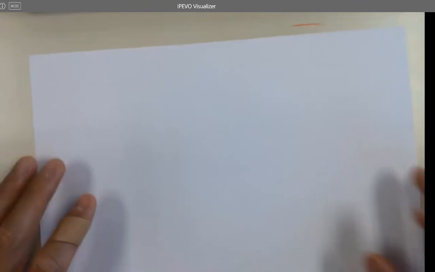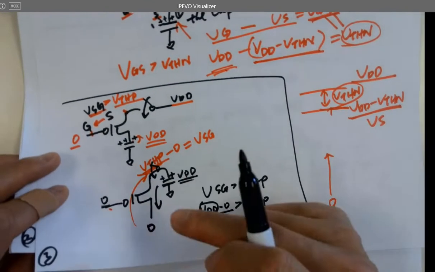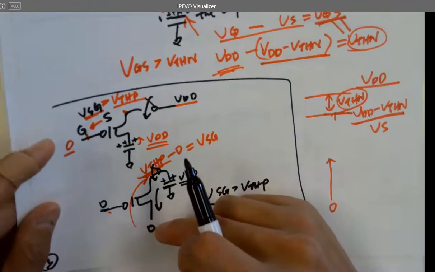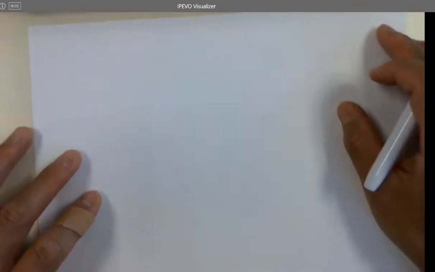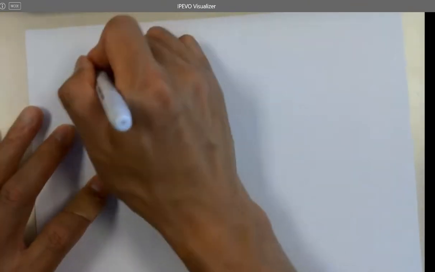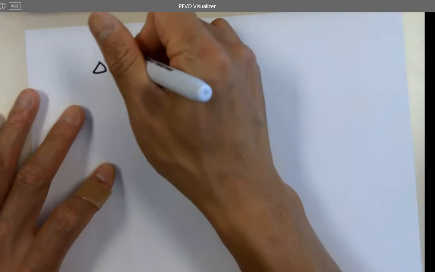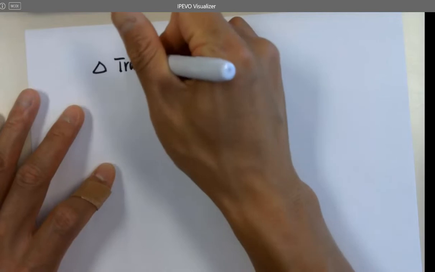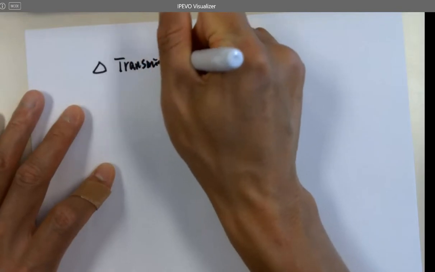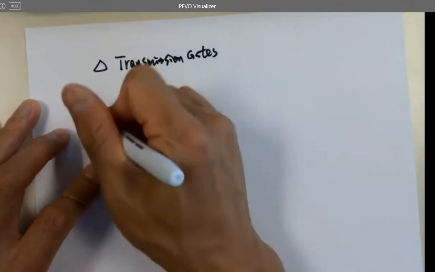These are called pass gates. You will see these pass gates in a lot of places, even though they are not perfect, because NMOS cannot pass the entire VDD, and PMOS cannot pass the entire ground, but they are still being used in a lot of places because they are simple. So if you want to really design something to pass the logic, just pass it through, not adding any logic to it, what are the two options? I have 1, I want to pass 1, I still get a 1, and 0 still gets a 0.